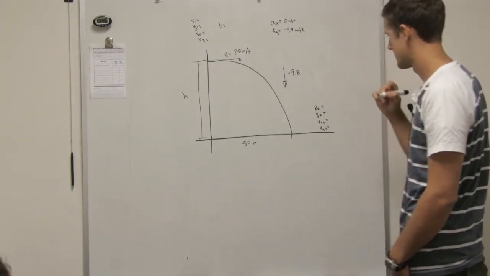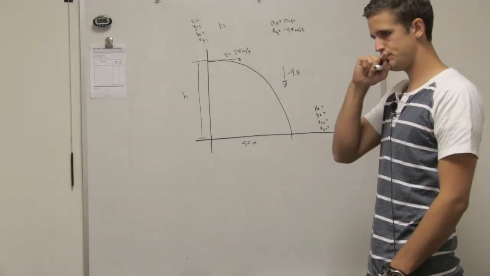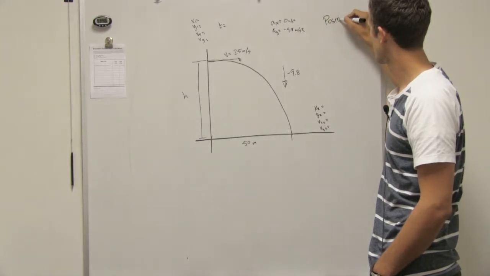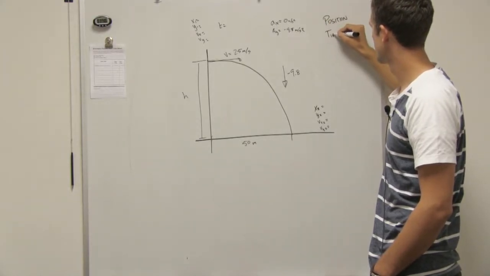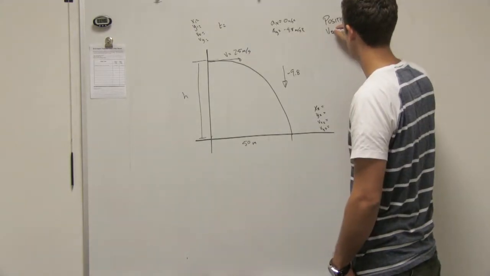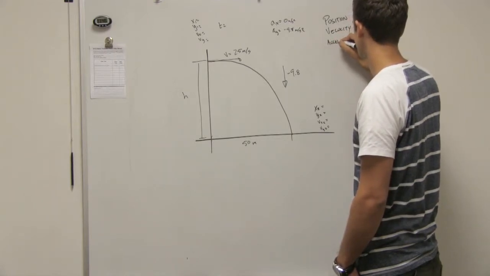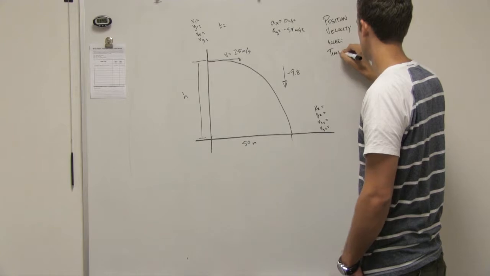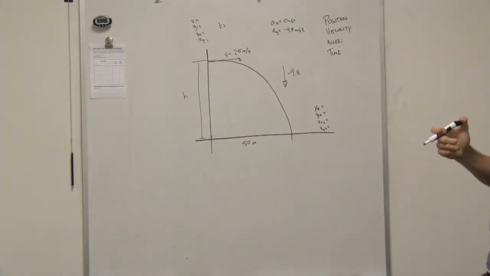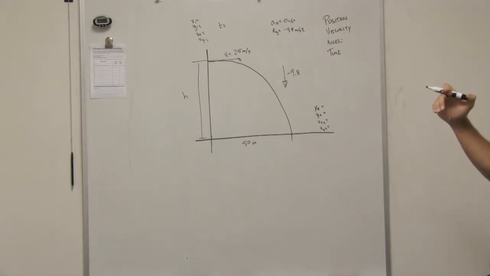How do you know to write all of these different variables? That's what I don't understand. I understand it once you write it, but before that I wouldn't know what I was doing. So at every point, you've got 4 things that you want to look at on problems: position, velocity, acceleration, and time.